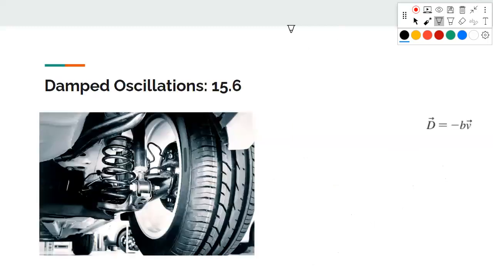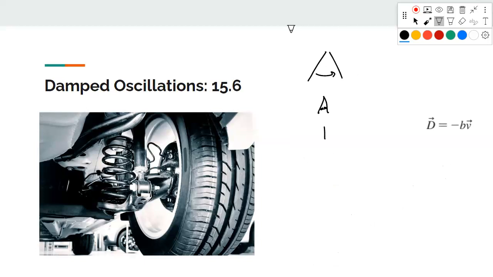Okay, good. So then 15.6, we're not going to get too much into the weeds with this, but section 15.6 is on damped oscillations. So you may have noticed in real life, springs don't oscillate forever and pendula don't swing forever. They tend to slow down over time, right? So we might have a pendulum that swings like this. And then if you look at it a little bit later, it's moving back and forth in a smaller region, and then eventually it's stopped.